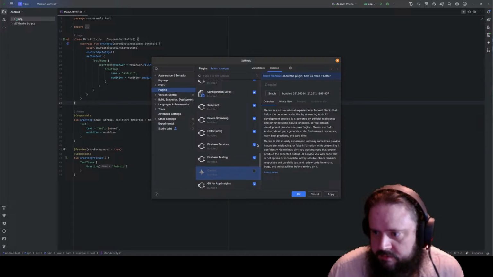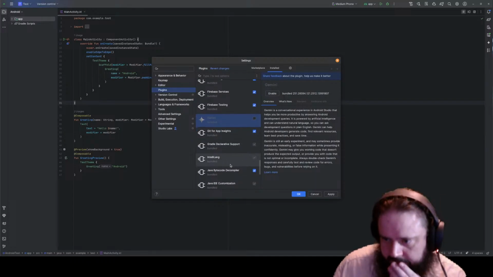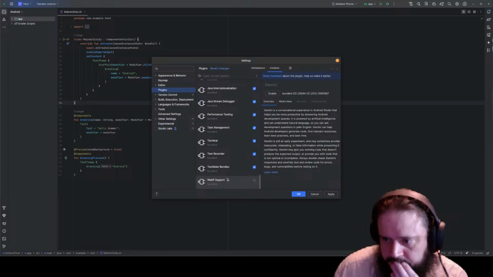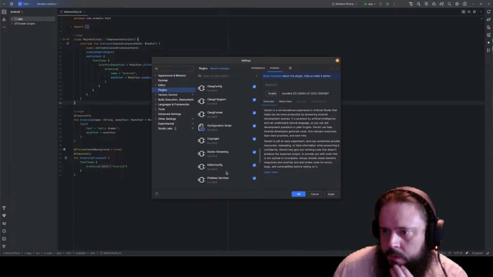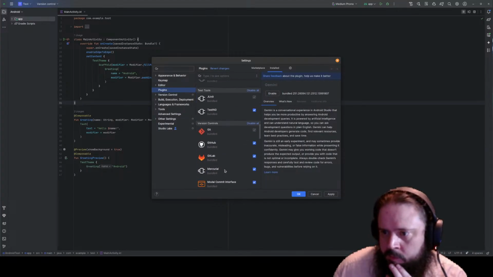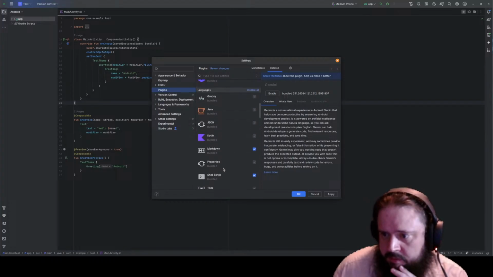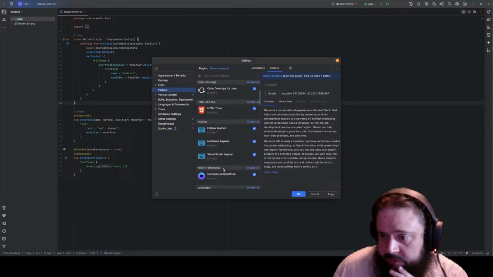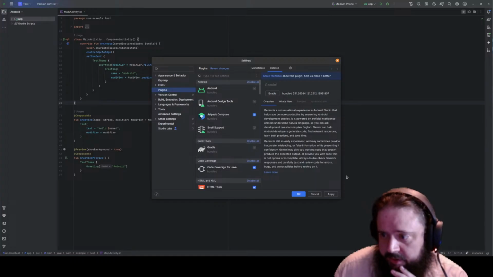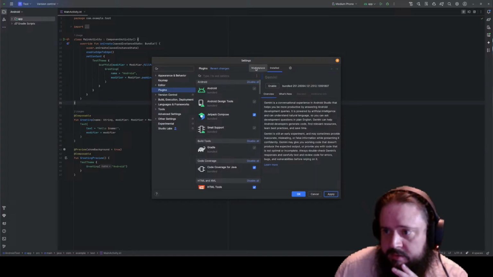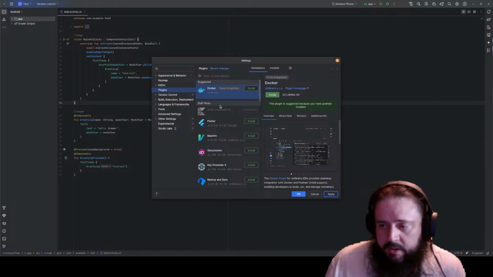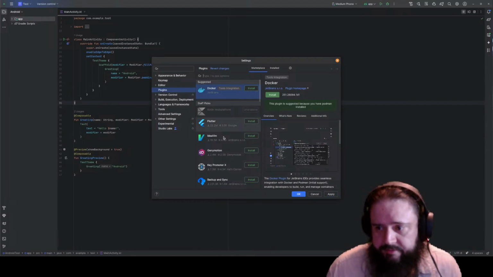I don't want to use Firebase, but I don't know if it would break anything or make it annoying. We'll leave it for now. Double check. I think we're good though. That's Kotlin stuff. We'll leave it. Okay. We'll apply that. I don't think I need Docker tools. Flutter I need.